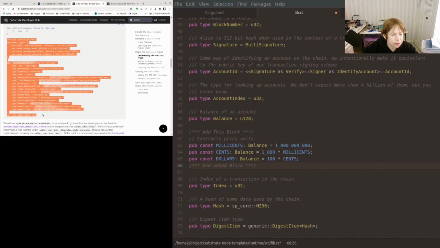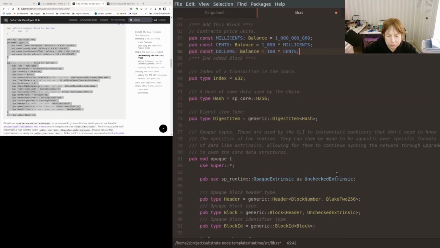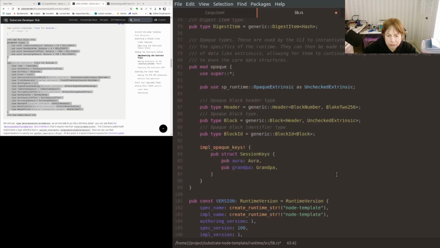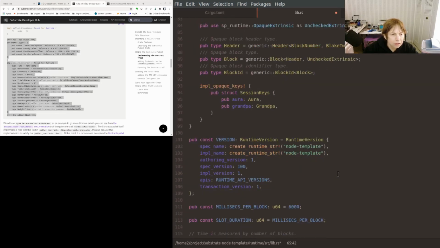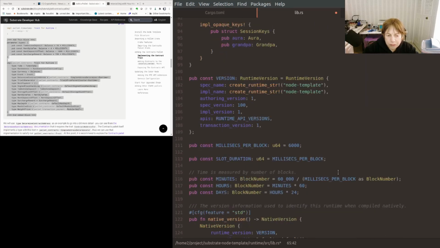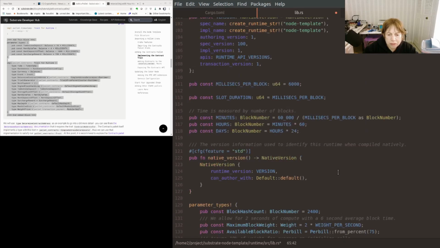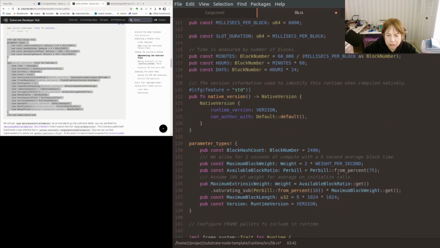So we're going to add this, copy, and let's see where we want to put that. Parameter types, pub.